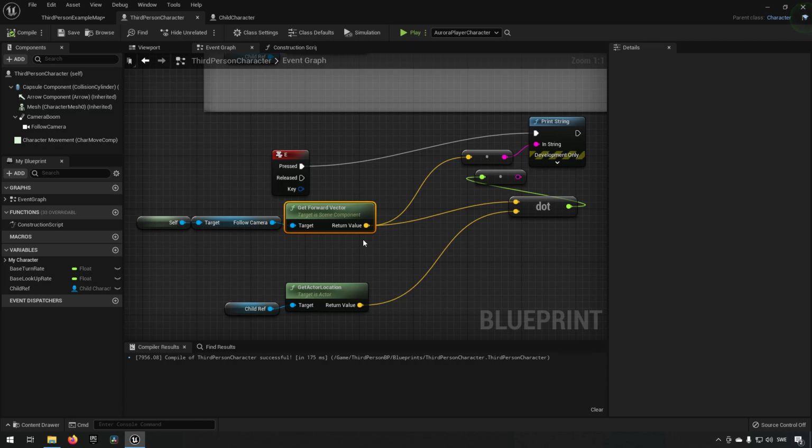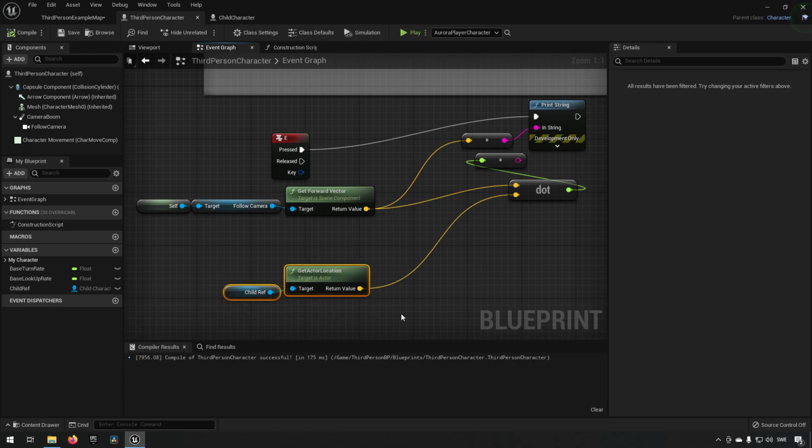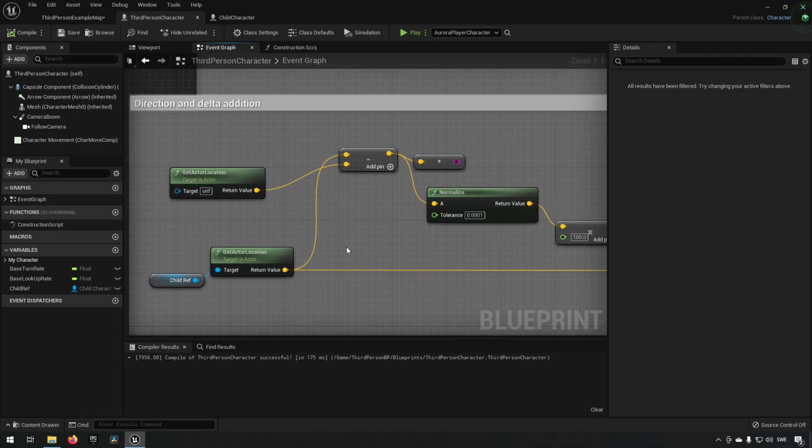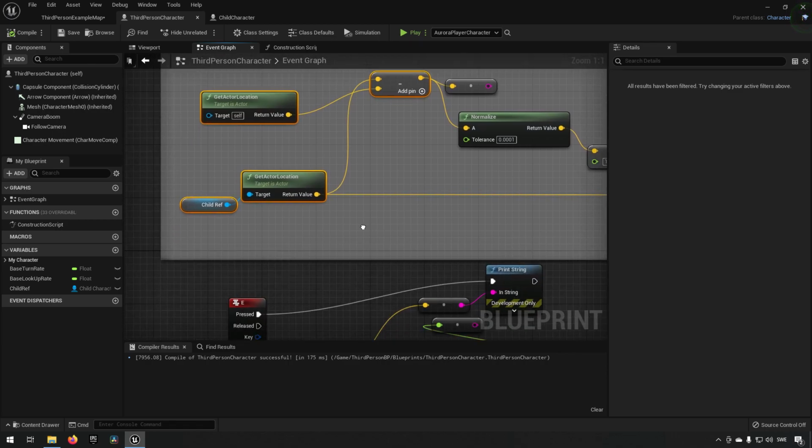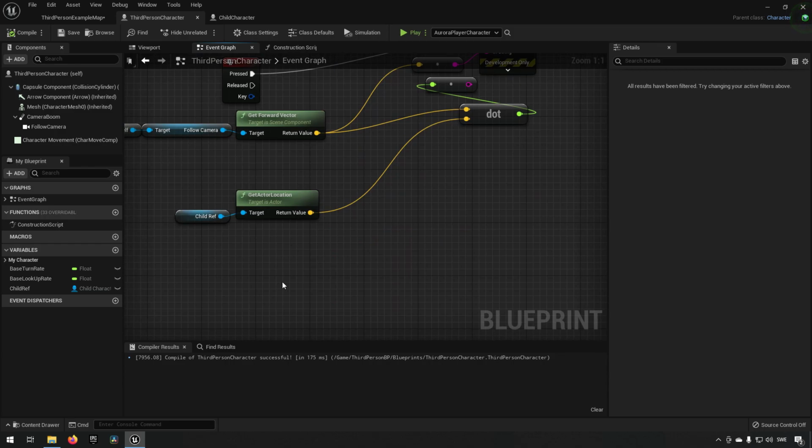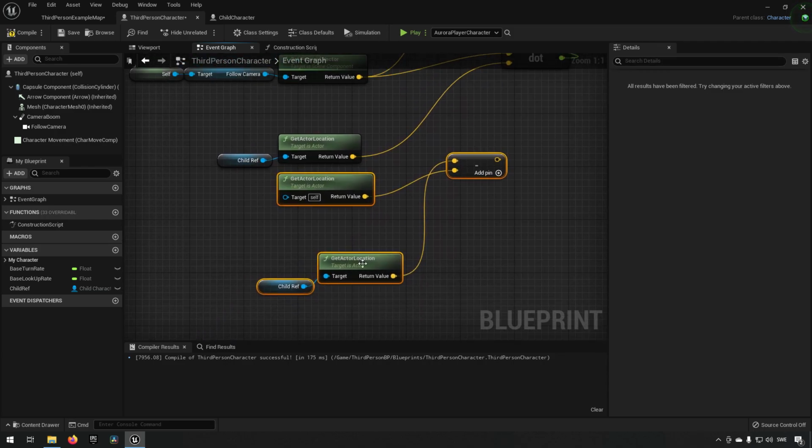But we want to compare it to looking in this direction of this character, because this character now represents where we want to look. And we actually went through this before here. How do you figure out the direction? Well, you take and subtract the target from the source. So let's do the exact same thing over here. We don't need multiples of these, we can remove this one.